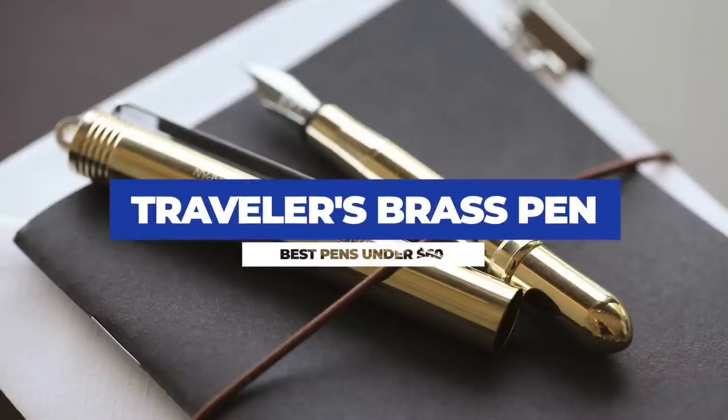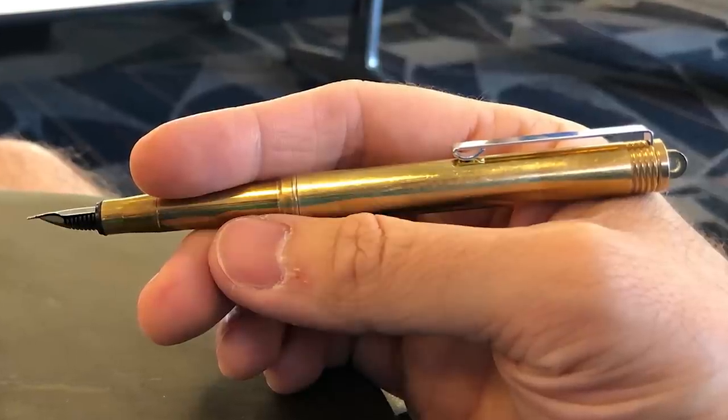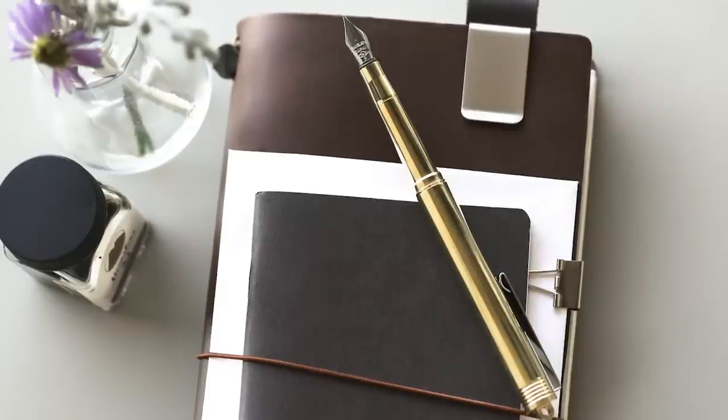The Traveler's Company brass pen is one of Brian Goulet's favorites. For him, he loves not having to worry about it — it's unobtrusive in the pocket, cargo short pockets in his case — and is constructed well enough that you can put it through some abuse. When it's capped, it's super small, but when you post it, the pen becomes more or less full-size and writes like a charm. Since it's a compact pen, you will be limited to using cartridges, but for its application, I think that makes sense. It's a very utilitarian pen, though I don't think it's sacrificing form for function. The capping and posting is really well-designed and engineered with an ultra-satisfying action.